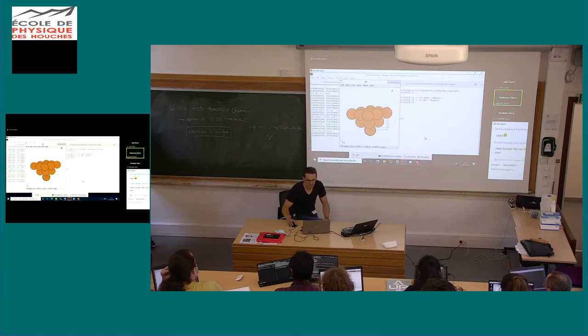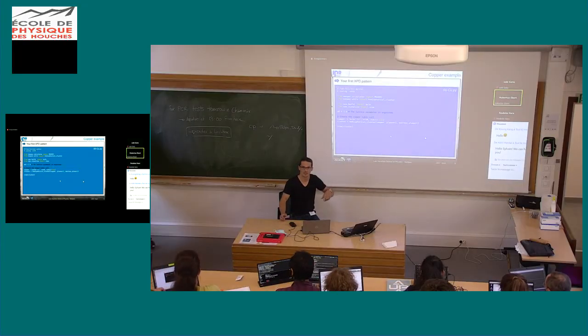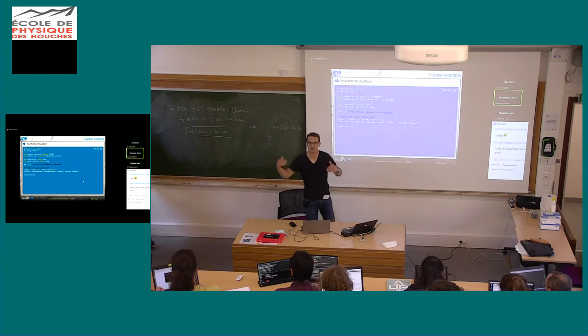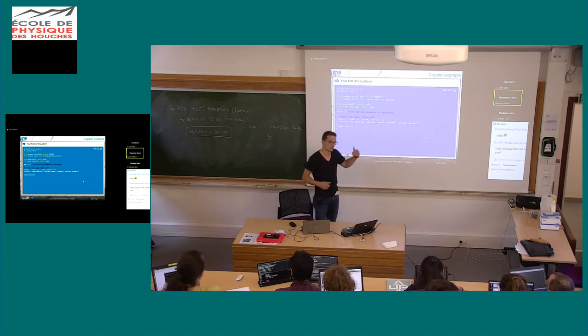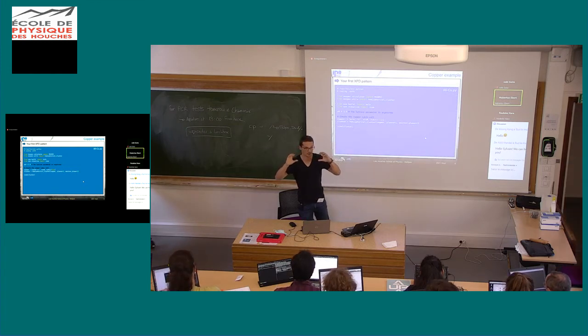So basically the hemispherical function, which is here, can also produce clusters that are bigger, of course, and you can specify, instead of using the number of planes, the diameter that you want, and it will create a cluster with as many planes as necessary to fit that diameter, okay? And you can also specify a shape keyword with the cylindrical value to shape your cluster as a cylinder.